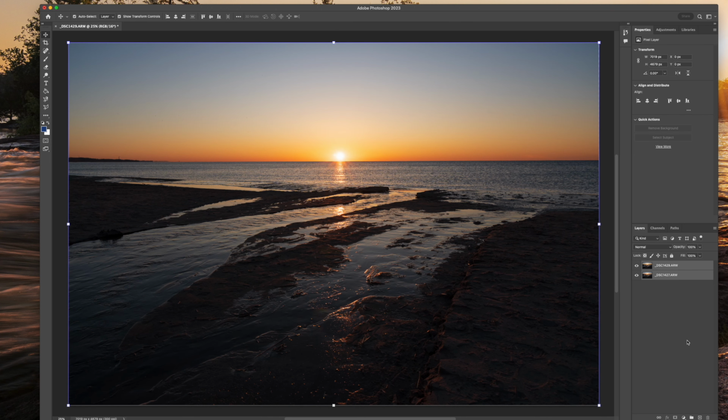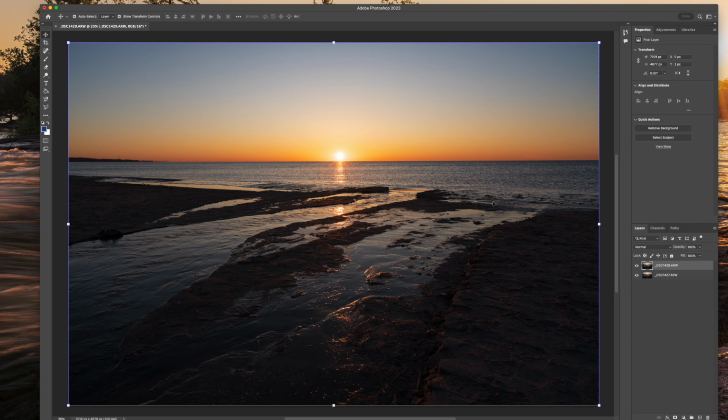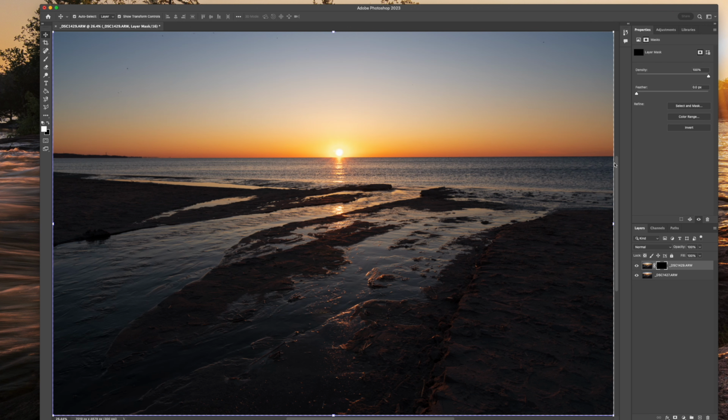And all that does is it tries to match up the visual elements and lines in your photos, and you can see afterwards if this is done properly. Typically there will be some clear hashing area around the photo. And this is where the images, of course, didn't line up perfectly, so it resized them, maybe reoriented them a little bit in order to make them align perfectly. The piece that I'll do next is select the top image. Again, this is the image that's going to have the sky and the sun. And holding down my Option key on a Mac, I'm going to click this Add Layer Mask button down here, which adds a black layer mask to this and makes it invisible on top of the other image.